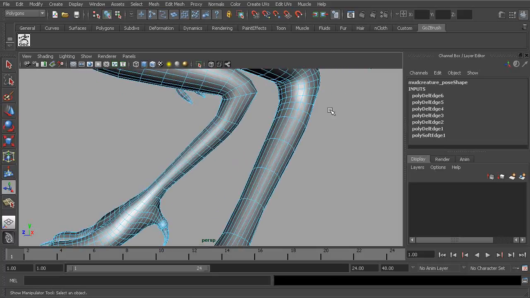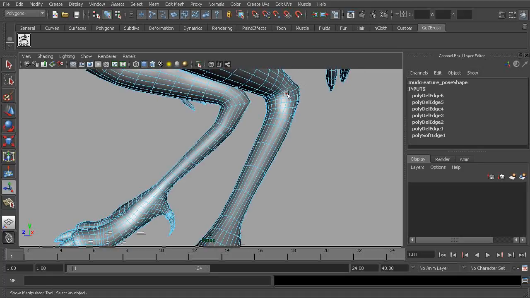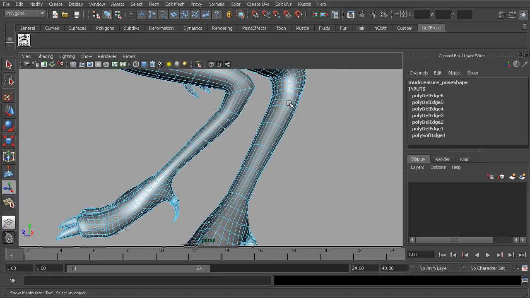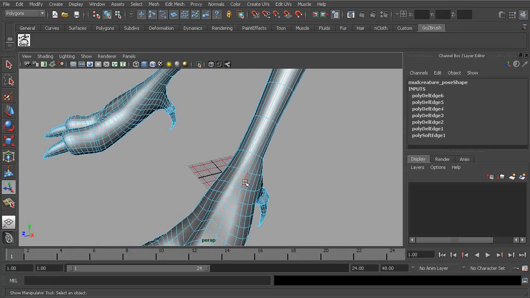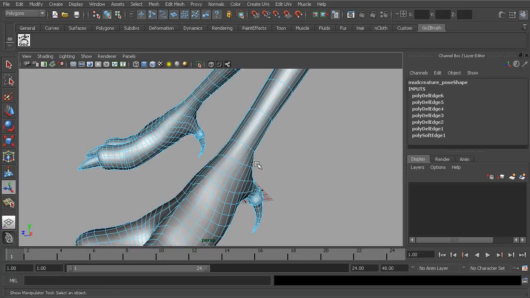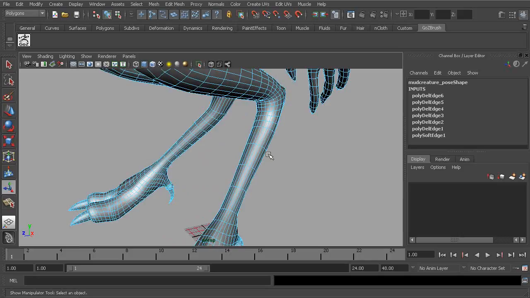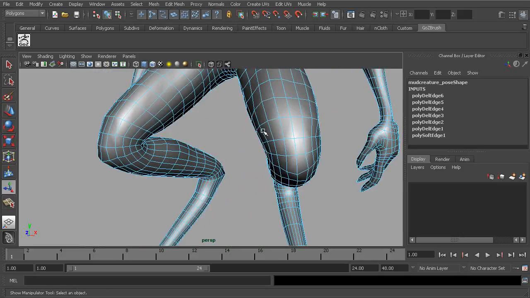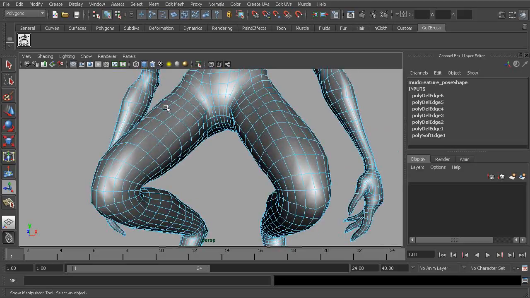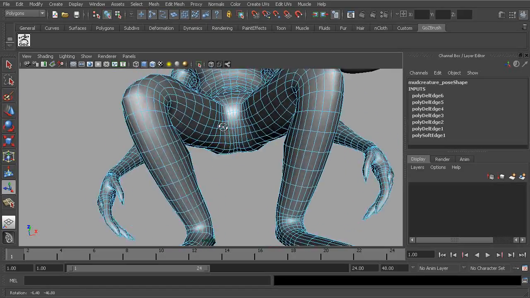Now that's if we're talking about a typical joint where we have a bend happening here and then we have a long straight bone that's bending. Then we would maybe come in here and add a little bit more resolution in this joint because that's going to be bending. If you have a joint that is going to be bending like a tentacle, let's say, then you want to have a little bit more like this where it's evenly spaced out, okay?